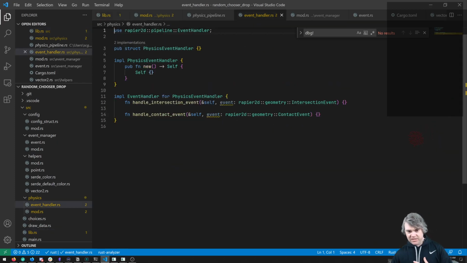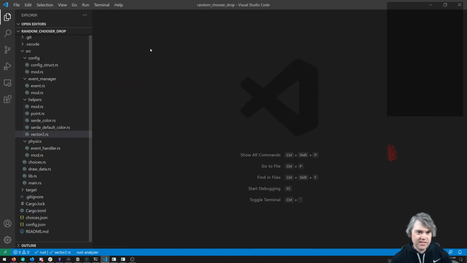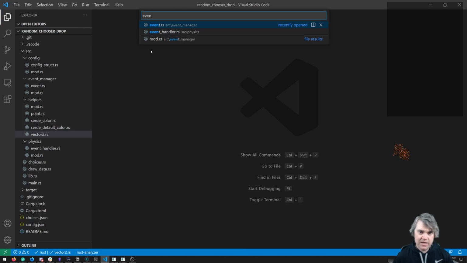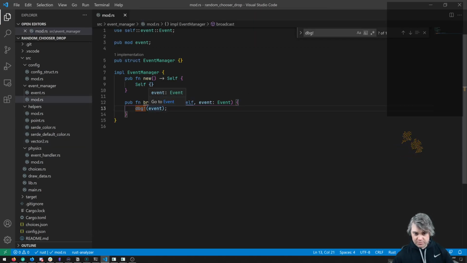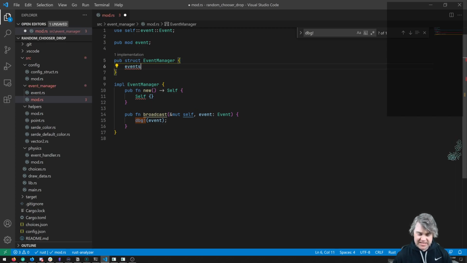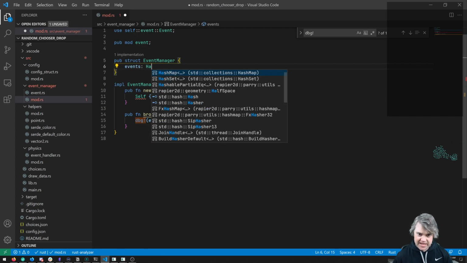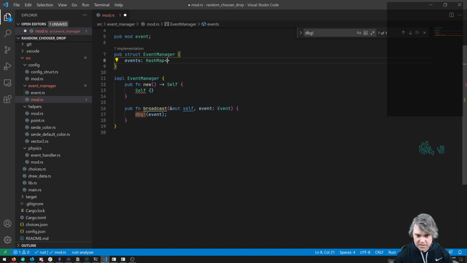So we have this event handler. Wrong event. Let's just close everything. We broadcast this event out, meaning that we want to store all these events in some kind of hash map with a vector inside of them. So the events is going to be a hash map of the event name and then the data.